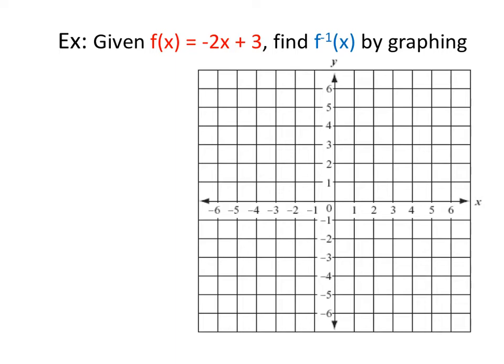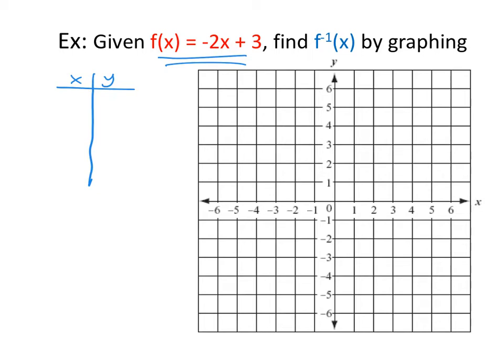So let's take a look at graphing an inverse here. If I'm given the function f of x equals -2x plus 3, and I wanted to graph the inverse, the first step is let's get a graph of what the actual original function looks like. And to do that, I'm going to set up a list of points. The points are x comma y. And I'm going to just choose some points to plot.